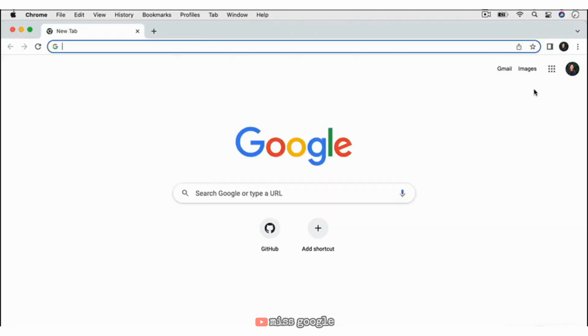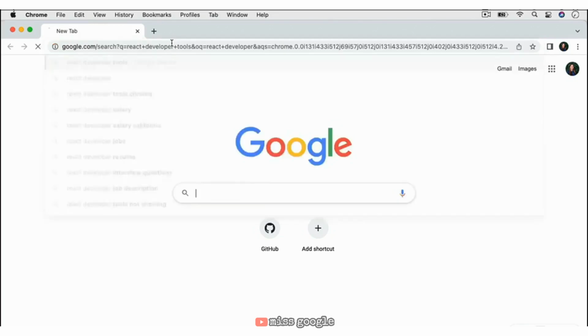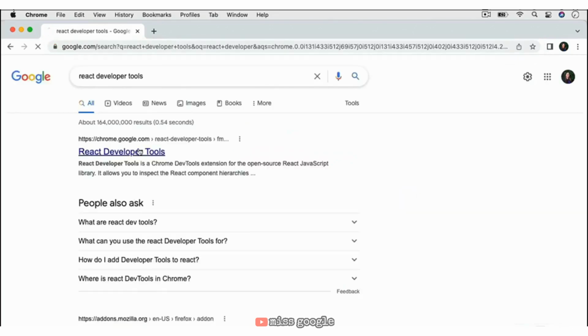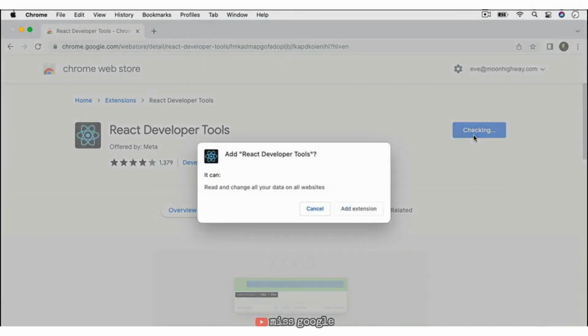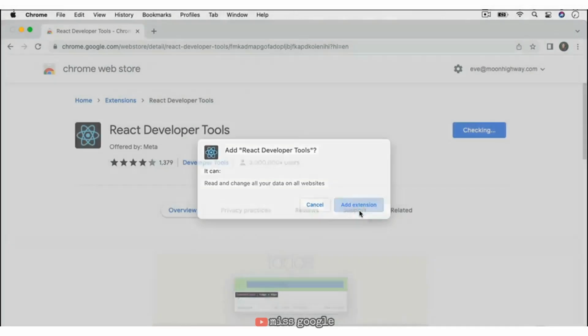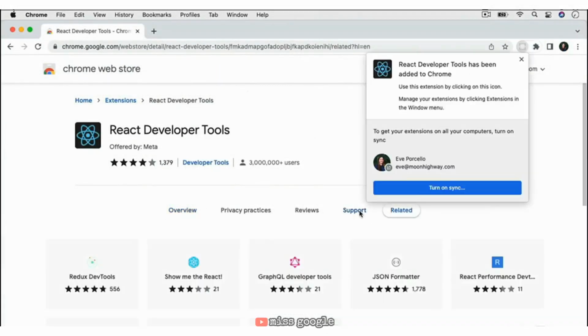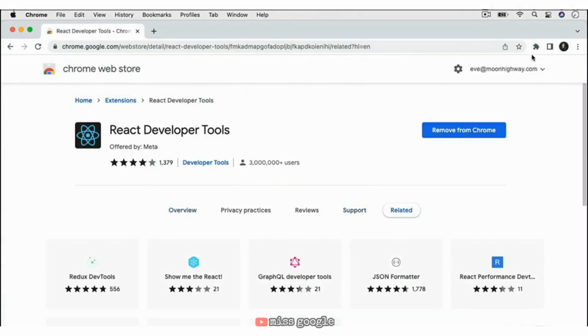To get ready to work on React projects, a great place to start is to install the React Developer Tools. So if you're using the Chrome browser, we're going to navigate to the Chrome Web Store. We're just going to search for something like React Developer Tools. This will bring this up. And then I can add this extension to my browser. There's a button that you'll see that reads Add to Chrome. You will agree to add this extension. And then this is going to add this basically as a new tab to your browser.